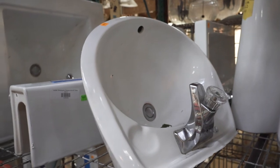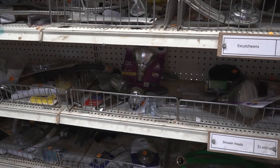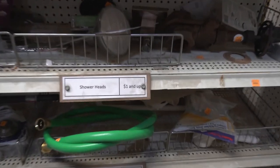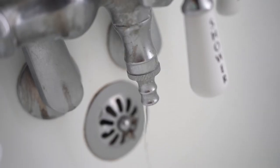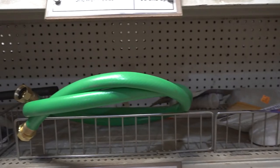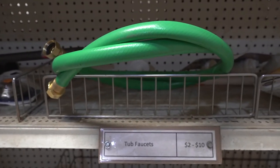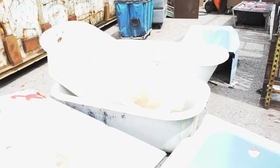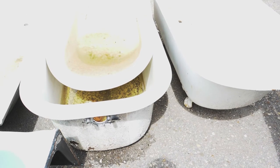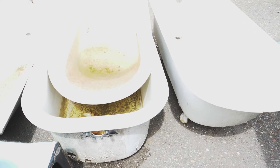So finally I made it over to where the faucets were, but with the tub faucets it looks like there just wasn't anything that would work to replace our leaky faucet. I think faucets just don't last as long as you might think, so perhaps they just didn't have much in stock. As a last resort, I went outside to look at the actual clawfoot tubs they had in stock — sorry for the lighting, it was really bright and my camera settings were off — but even looking at those, I didn't find any faucets attached to them.